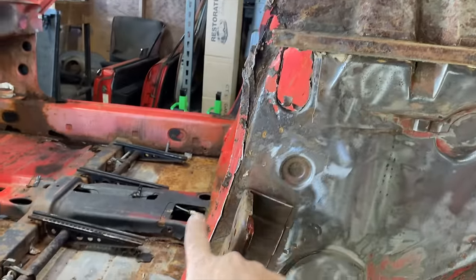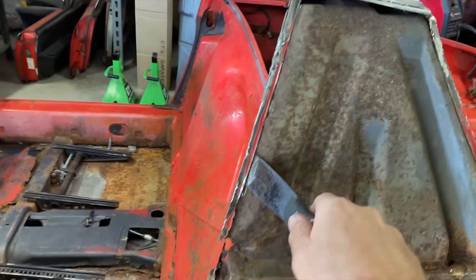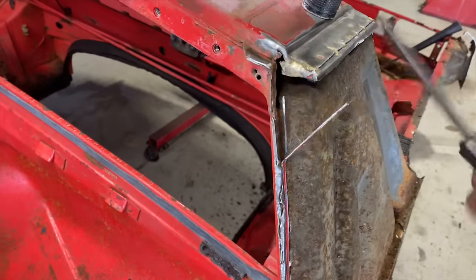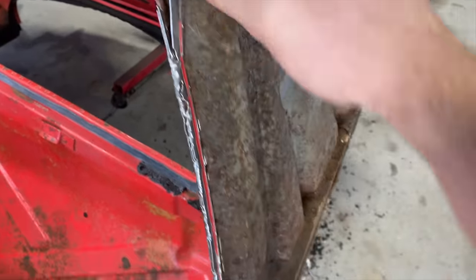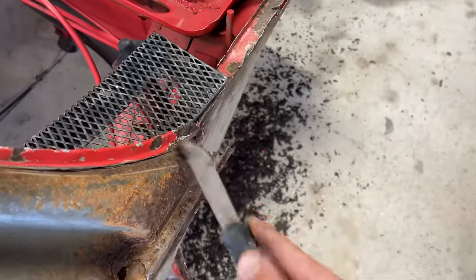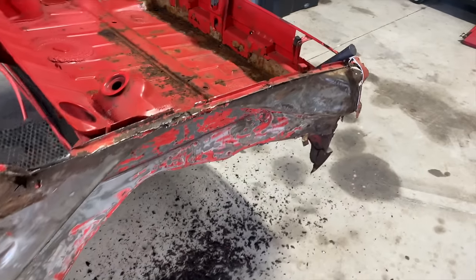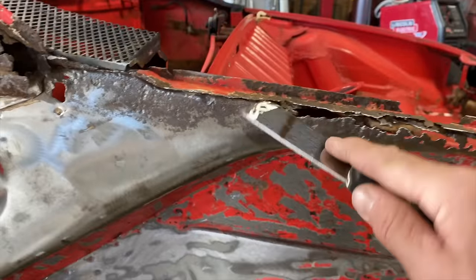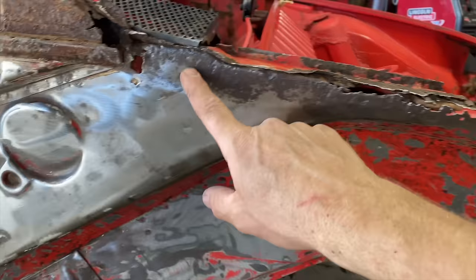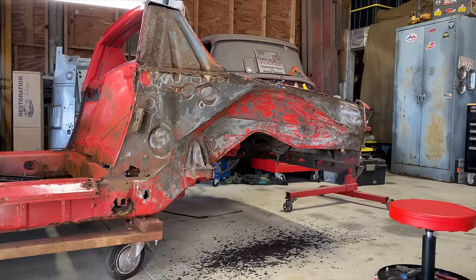We'll clean off all these edges. All these edges will come off. All this stuff will come off right here. And right here where they boogered it up. We'll get all that off. We'll clean up these edges really good. And get that all down to bare metal. Get this lip off of here. We're probably gonna have to get a donor piece. Just cut this along here. Let's get this cleaned up.